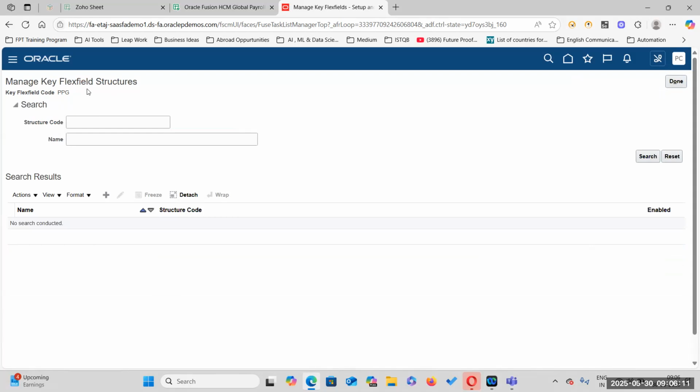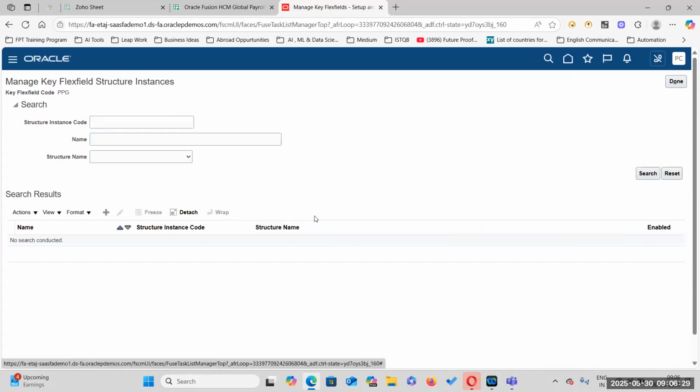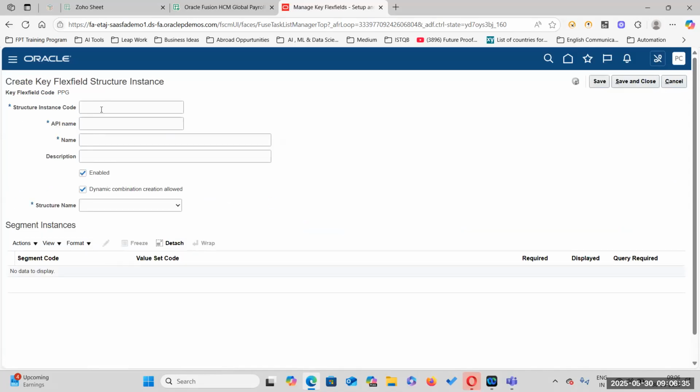Now we have created the structure. That's why the status changed to in progress. Now what do we have to do? Structure instance. Click on the plus symbol, create structure instance.